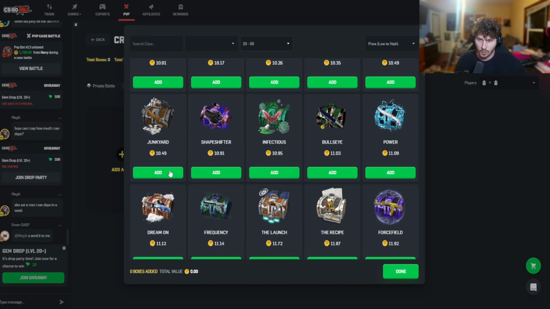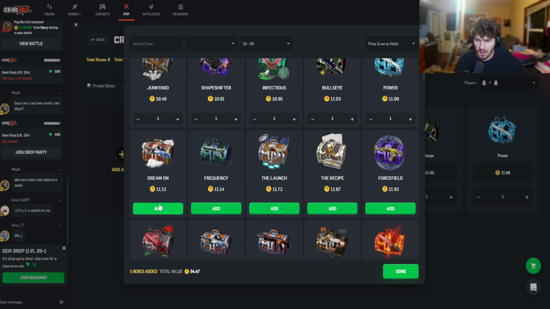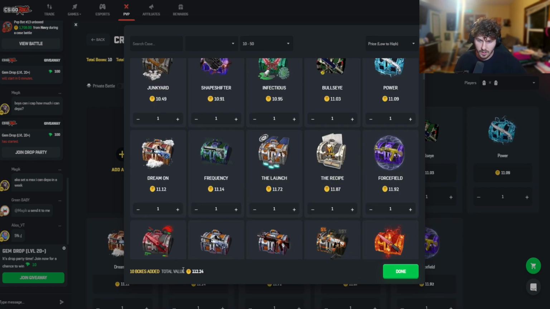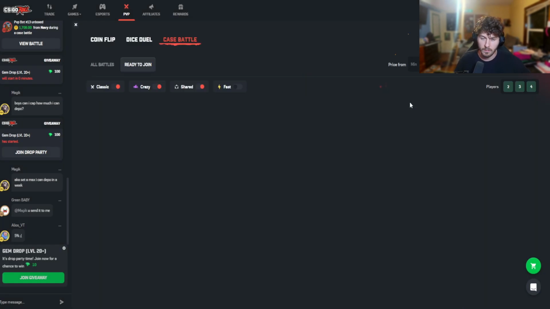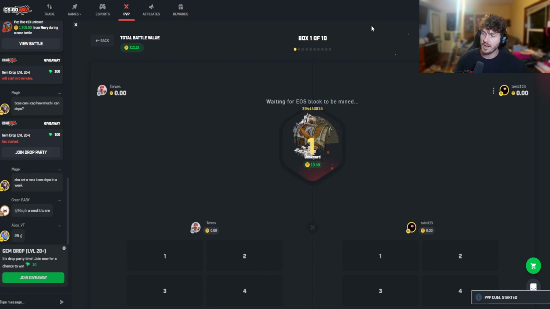All right, case battle. We're going to do some junkyard, shapeshifters, infectious, bull eye, and so on. $112. Let's do a 1v1. I'm feeling a little bit adventurous today, bro. 1v1, 112 credit battle. Let's go, dude. Yo, we got twist 1, 2, 3. Let's get it, bro. 1v1, $112 battle.